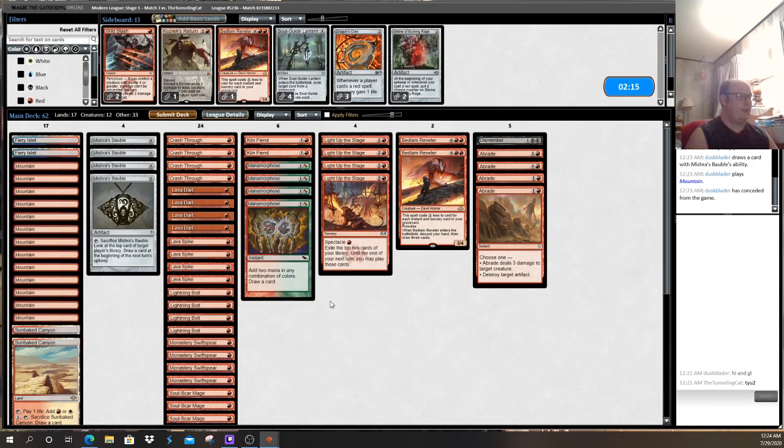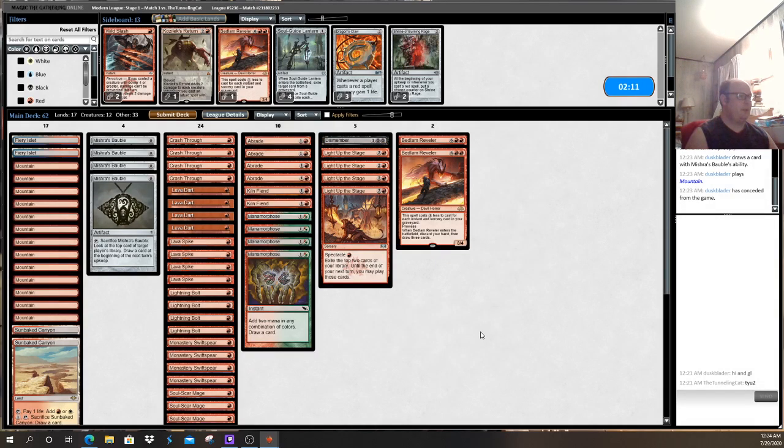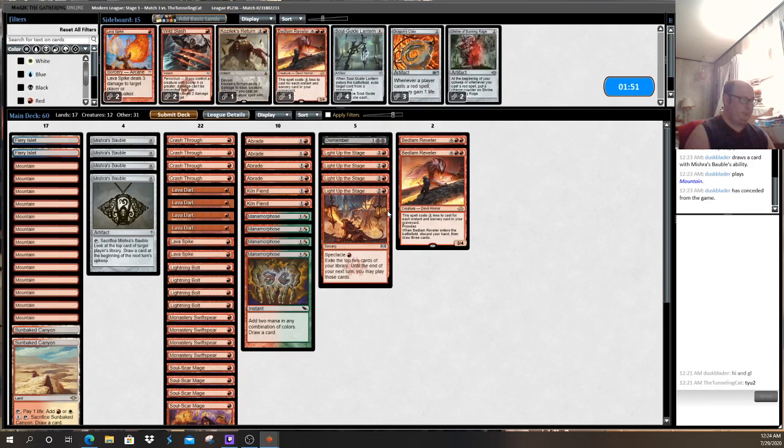And then the last cuts. The last cut's Lava Spike or Lava Dart. Don't think either card's particularly great. Lava Dart can potentially trigger Prowess more. Lava Spike obviously deals more raw damage. And we're just going to do it that way. I think we're a dog having lost game 1 as it was.